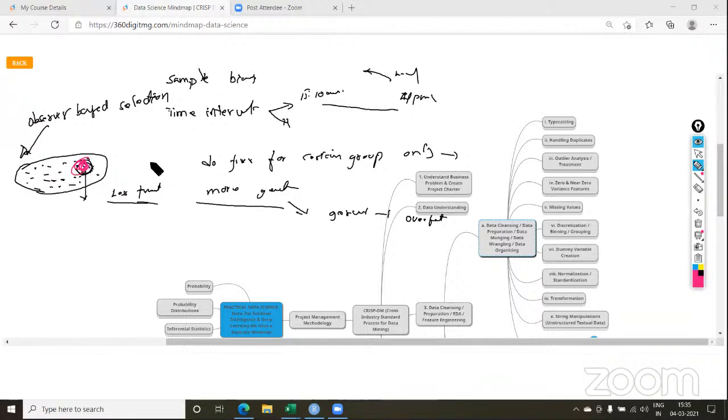Here I'm going to concentrate on it and not consider the other stars or other spaces. So it is observer-specific selection, which is also called biased data.